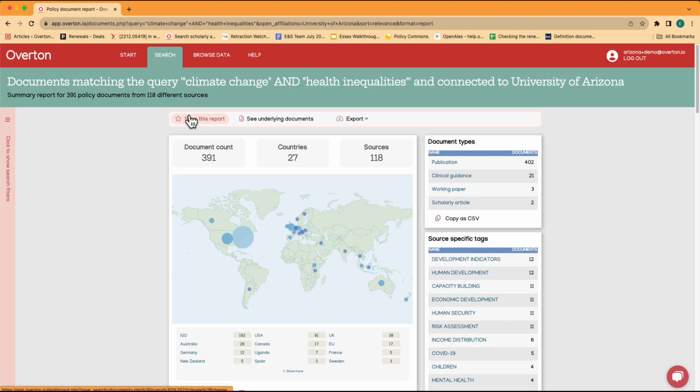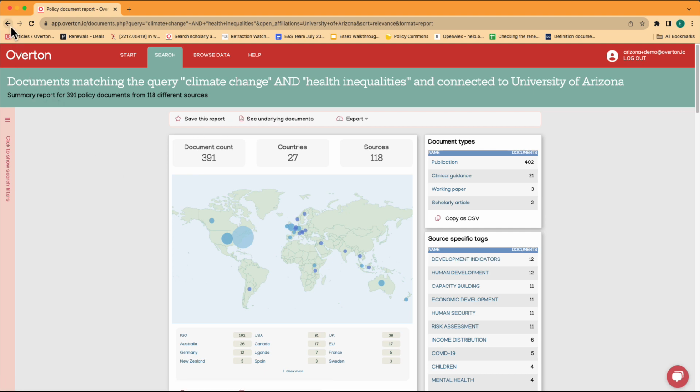You can save the report, you can export it so you can share it to people outside of your Overton subscription or across institutions, and you can export the underlying documents as well to Excel, and you can see them in Overton as a platform as well.